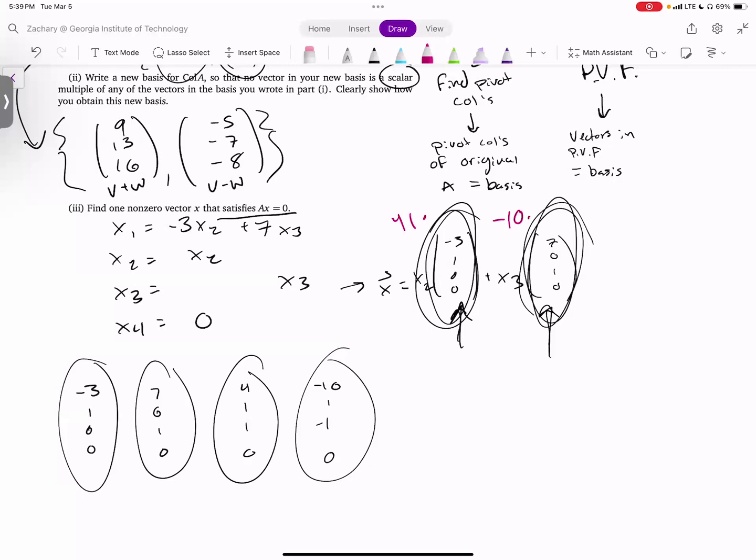I see. I had another question. How do you know, when it's asking you to put it into parametric vector form, like in part 3, to start off by putting it in parametric vector form? It's because what I see is "find one vector that satisfies this," which I know is an equivalent statement to find a vector in the null space. And to find a vector in the null space, we can just find the basis for the null space and make a combination of it. Okay. Cool.